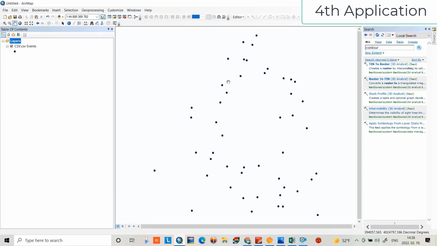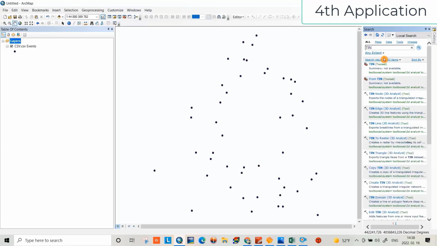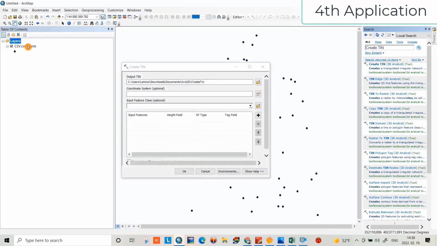Now we have to convert it to a TIN file. So write TIN, or it's better to write create TIN. Select it. Okay.